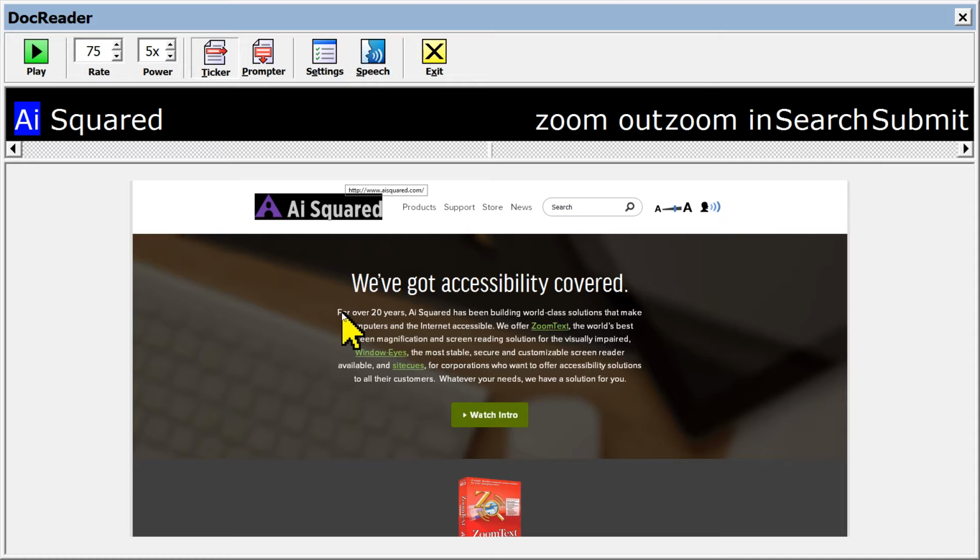And again, this is really nice because it allows me to easily take a look at both views at the exact same time. Whereas in app reader, you notice that the magnifier focused on what it was reading, and that's more like for casual reading.